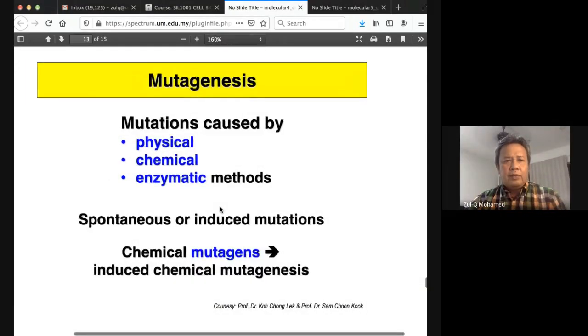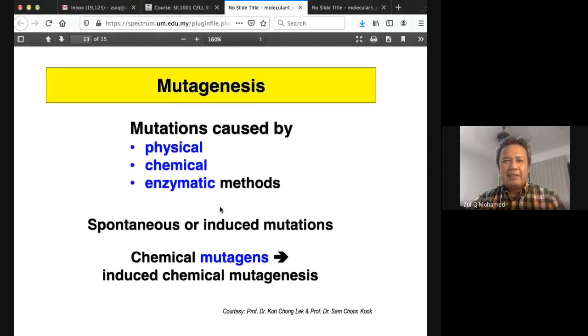Moving on with the mutagenesis, what can cause mutagenesis? A few things. It can be divided into physical harm, chemical harm, and enzymatic harm. Physical harm is, you know how the chromosomes undergo pairing in mitosis and meiosis. They pair, they cross over, and then they are pulled apart. Sometimes it doesn't go in the normal fashion. Sometimes it gets tangled, and because of that, it may pull too hard and you get chromosomal breakage. This is what you call physical harm to the chromosome.